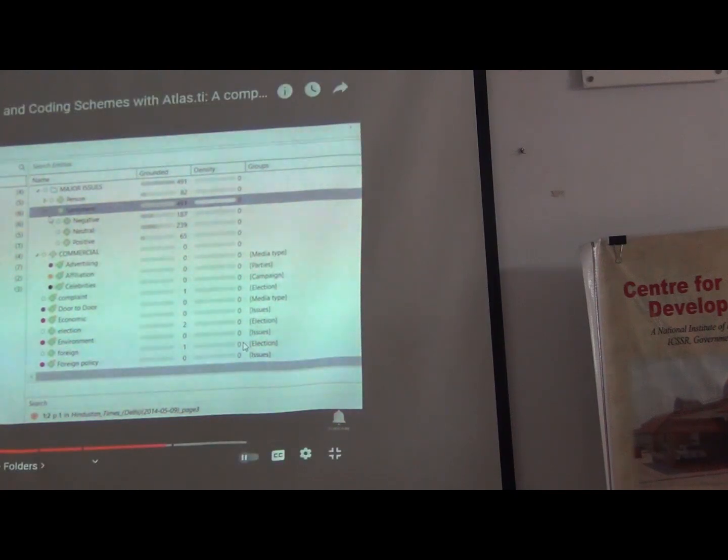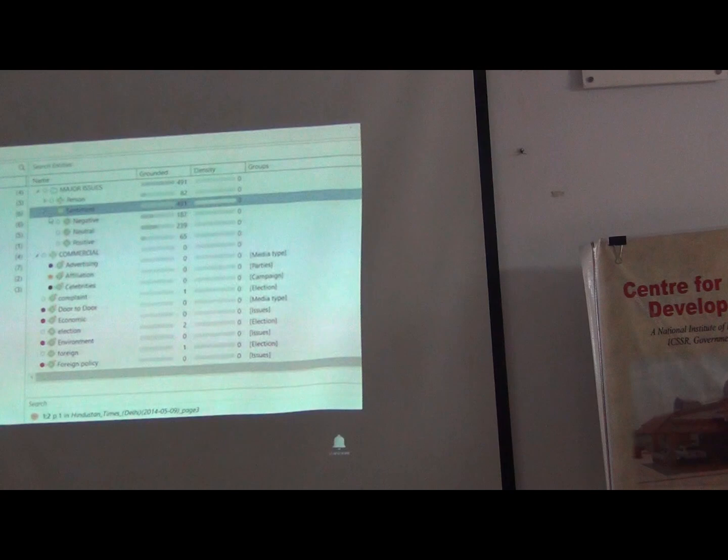The more you work with software, the better you learn. If you think that you know everything about Word, I'm sure I can tell you three or four things, or you can tell me two or three things that I don't know. Word is a very good reference manager. It can work very well as APA 6 or APA 7, MLA, Chicago, all those styles. There are many things we do not know about Excel, PowerPoint. The more we work on all that, and this is of course a very specialized software, the more you get to know these nitty-gritties, these small, simple things. And this will become very useful when we are going to analyze things.